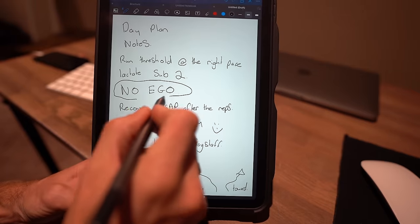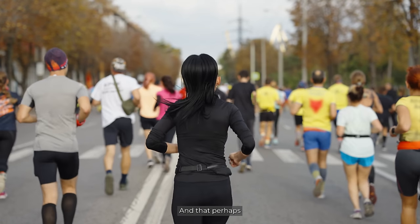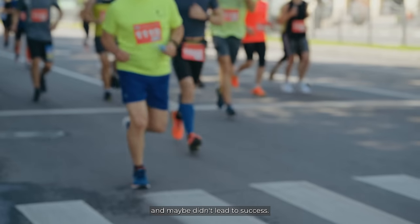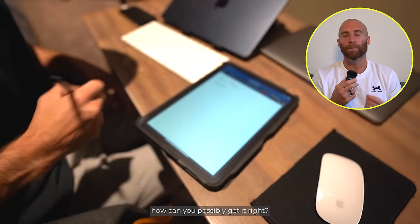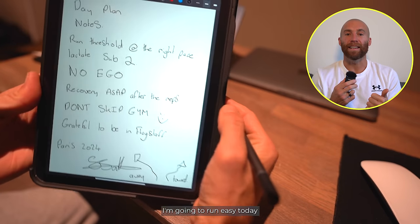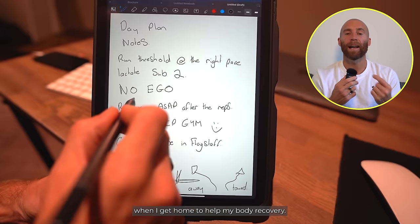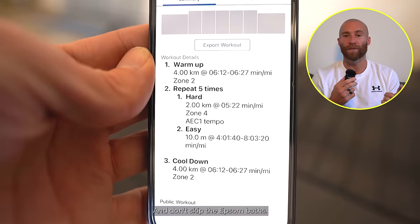On that note, let's talk about number four: planning. You must plan to succeed, and you must look back at other events, races, or training that perhaps didn't go well and maybe didn't lead to success — and why not? What could you change to help those results in future? Are you even paying attention to these things? If you do not plan to succeed, how can you possibly get it right? And I mean daily planning. What is the plan today? I'm going to run easy today so that I recover amazingly. I'm going to have an Epsom bath when I get home to help my body recover. That's a daily plan — don't make a mess of it. Don't run too hard and don't skip the Epsom bath.